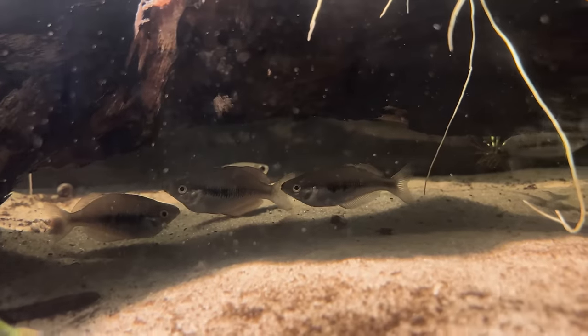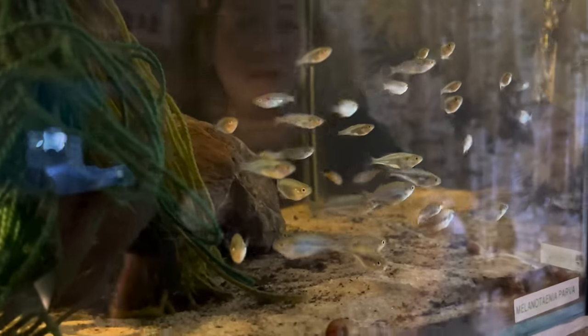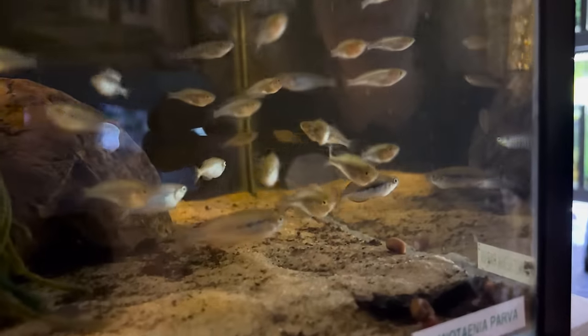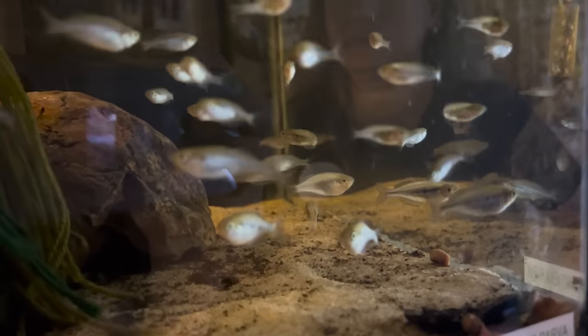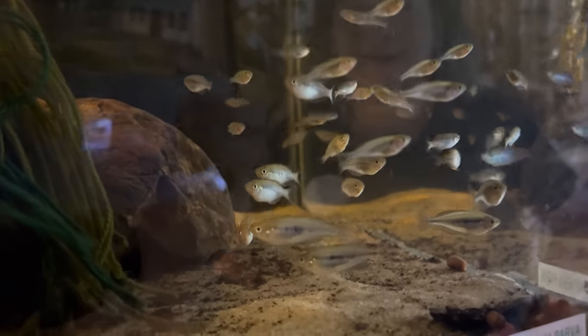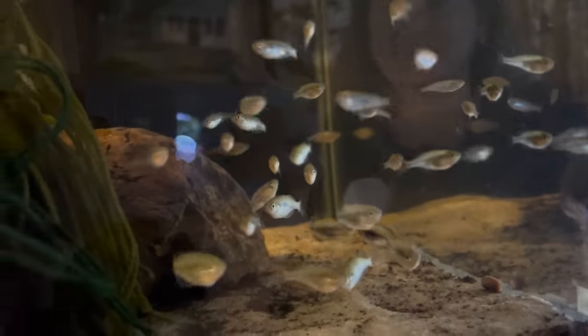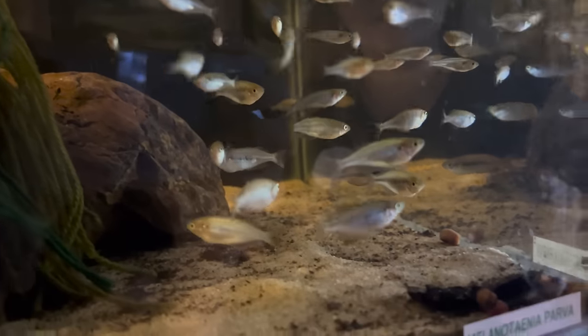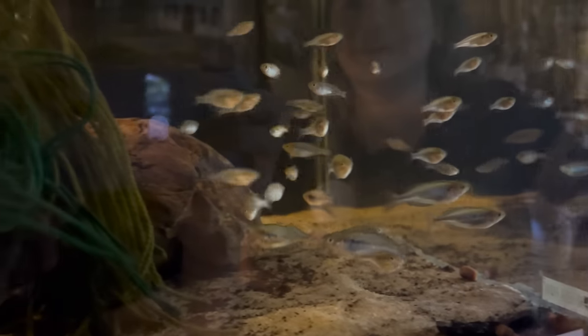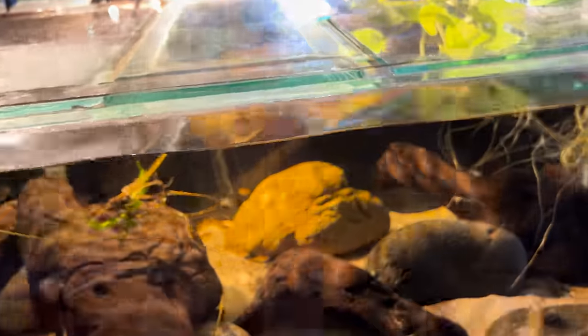And as you know, rainbows take a lifetime to grow. Which is fine, not all good things. Especially in small tanks as well, for sure. But I do enjoy them and they're good fun. I've always wanted to try these parvas out. I might need to help a few from you. You could probably take those spawning mops with you if you like. Raise up some. What's happening down here?